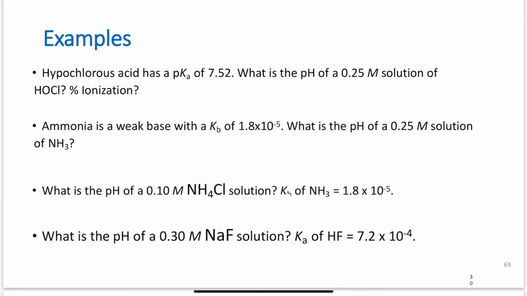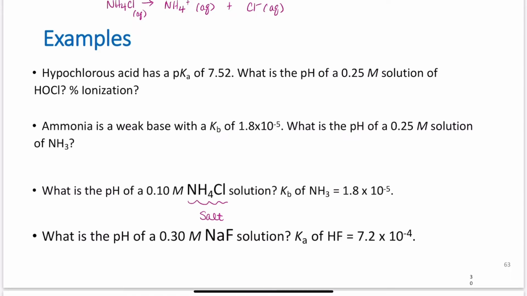What is the pH of a 0.1 molar NH4Cl solution? And it gives me the Kb value of NH3. Now, the first thing you need to recognize here is that this is a salt. If I put that into solution, what's it going to do? And I don't feel like erasing everything and covering it up. So I'm going to work around the space I have. If I put NH4Cl in solution, I know by my solubility rules that this is a strong electrolyte. It will completely dissolve and form NH4 plus ions and Cl minus ions.